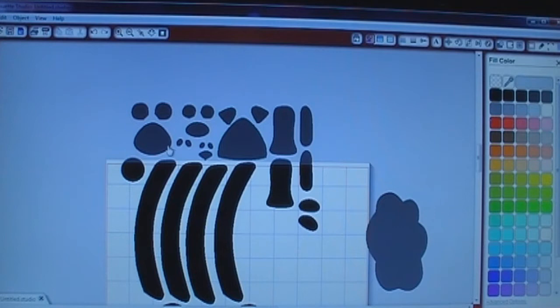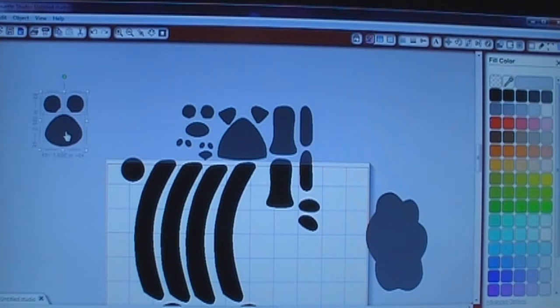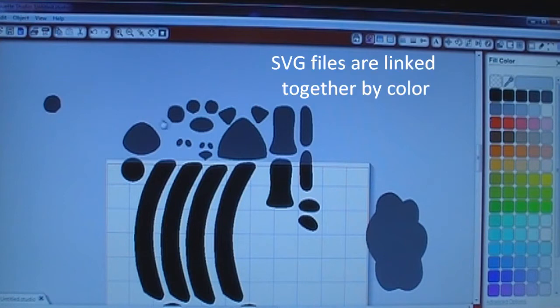Now, some creators of the files have colors in groups. This would be the bear's head and ears. Sometimes Christy has them by color, so if you move it, all the light colors would be grouped together so that when you move it, all those colors are linked together. I like that. This one's not like that, but that's fine.